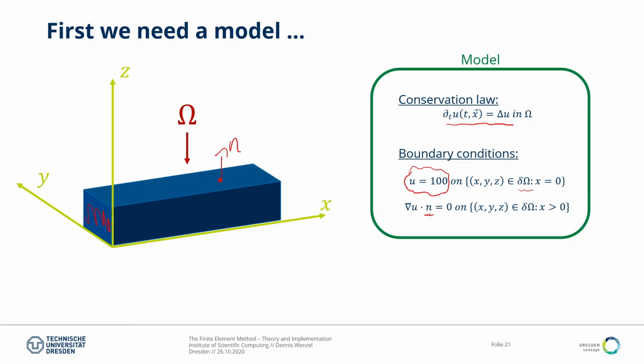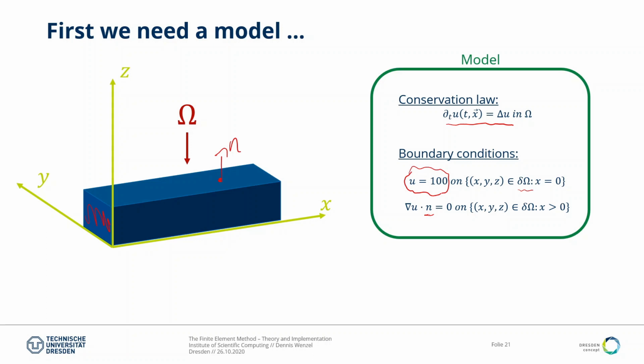This means that we require that there be no flux of the quantity u in outward direction. So tangential flux is no problem because then it means the quantity is just diffusing on the inside of the domain. But outward flux is supposed to be set to 0. And this is in the model precisely what isolation means.